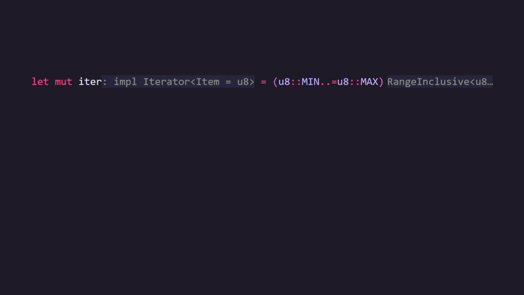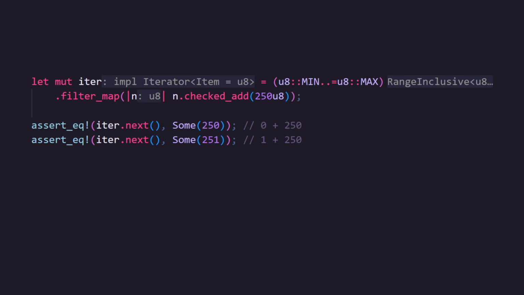This range gives us every valid U8 number in sequence from smallest 0 to largest 255. Despite what we just discussed, this time it does have to be range inclusive. If we add 250 to each number, most of them will no longer fit inside of a U8. The checked add method found on most numeric types in Rust will return an option where the none variant represents an overflow. If we combine this with a filter map, all numbers that overflow will automatically be excluded because of the none, and all numbers in the sum variant are automatically unwrapped. That leaves us with these 6 numbers.